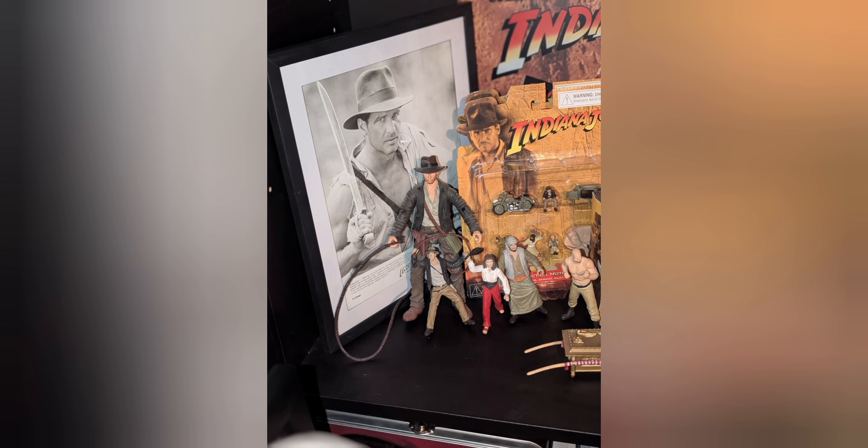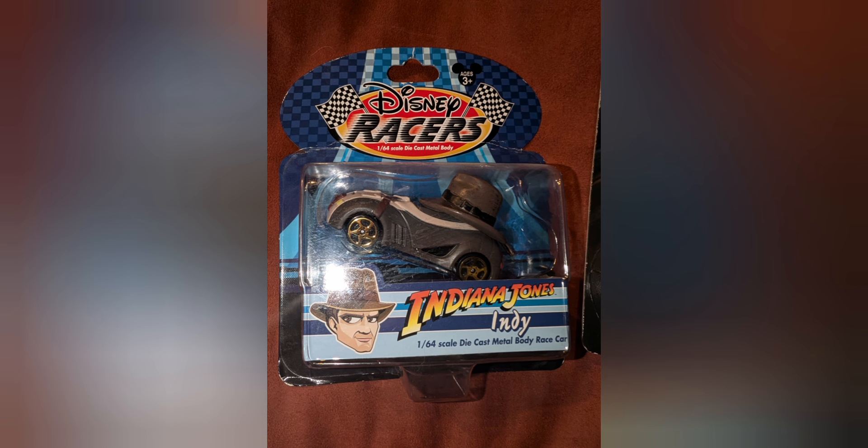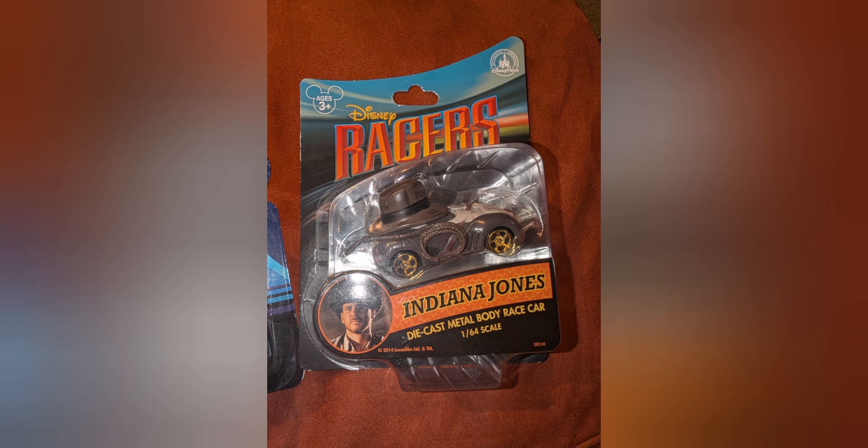As you can see, it's got Indy in the background, with a picture of him loose along with some other figures. There's also the Temple of Doom Indy, with the Temple of Doom Indy head in the background — released in a brown with a brown shadow. They also had car racers: a cartoon Indy racer and the same car but in an Indiana Jones version with Harrison Ford's face on it. They do get away with using his face on some of the artwork.